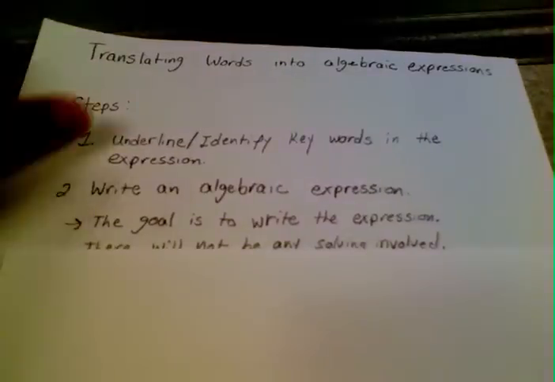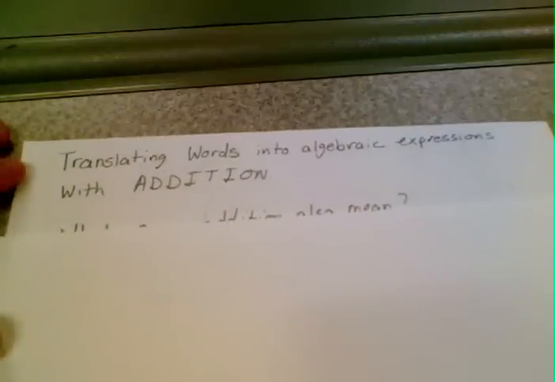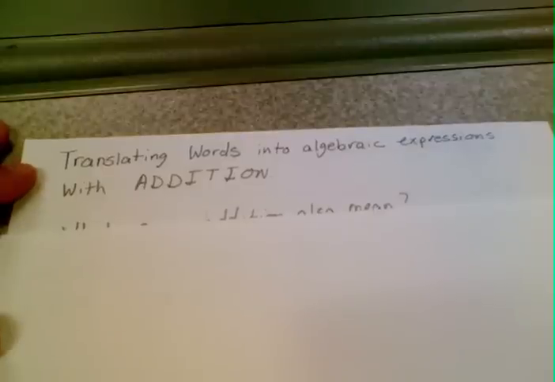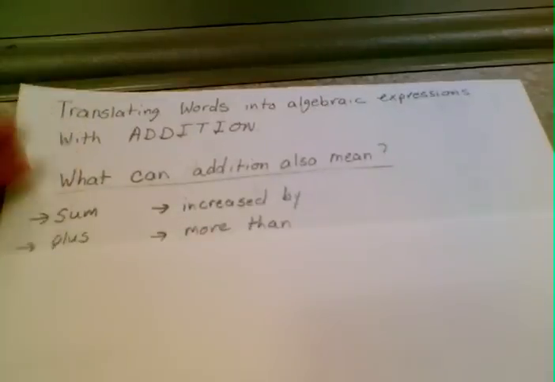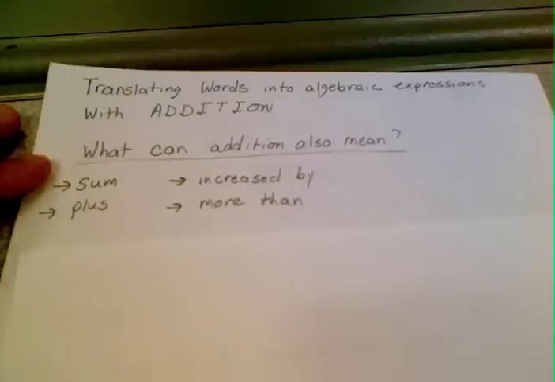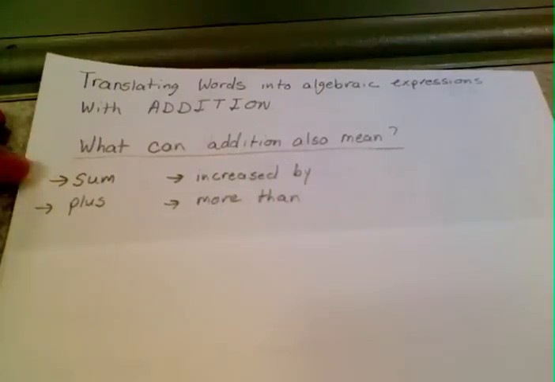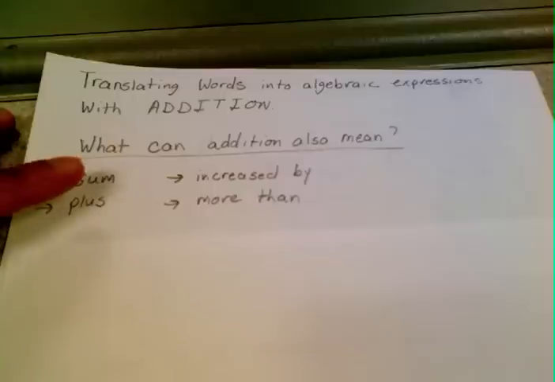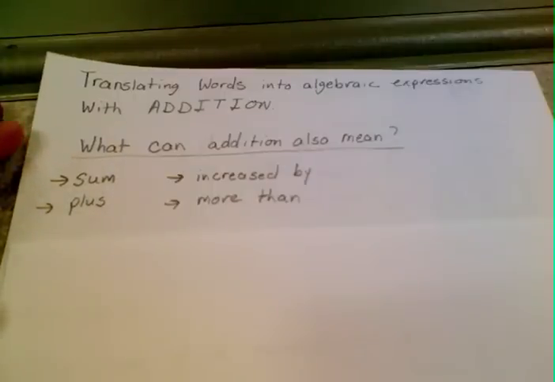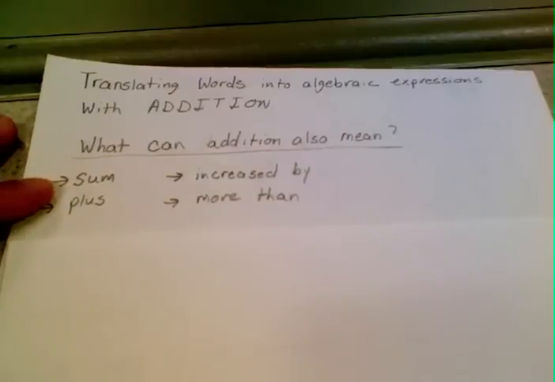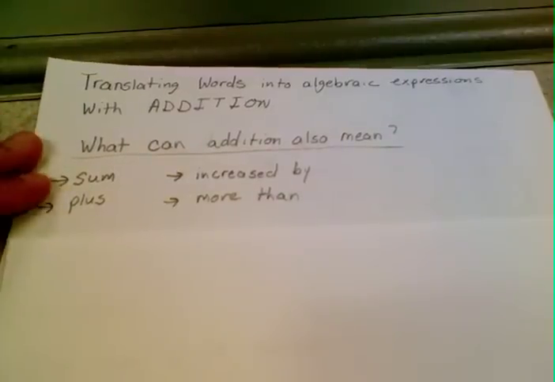Alright, so let's get into the examples here. First example we're going to give you is translating words into algebraic expressions with addition. What can addition also mean? Well, these are some of the words that addition can mean. Sum, plus, increase by, more than. If you and your partner are okay, you can continue on with the video. If you need to stop and write these down, please press pause right now.